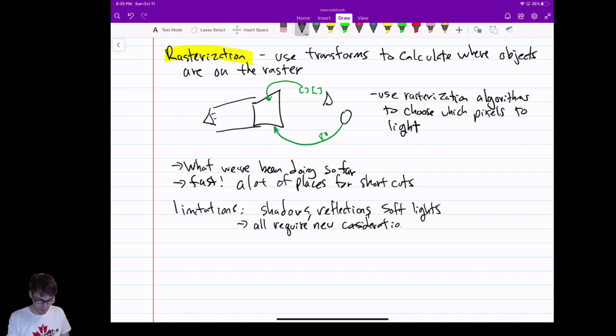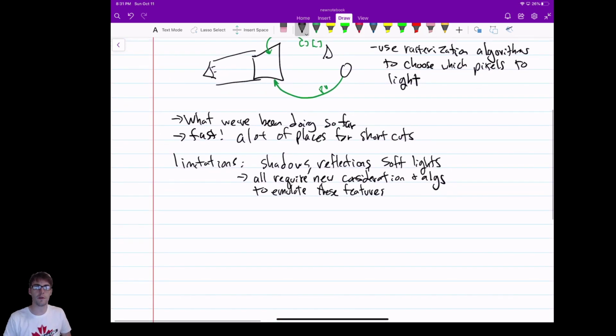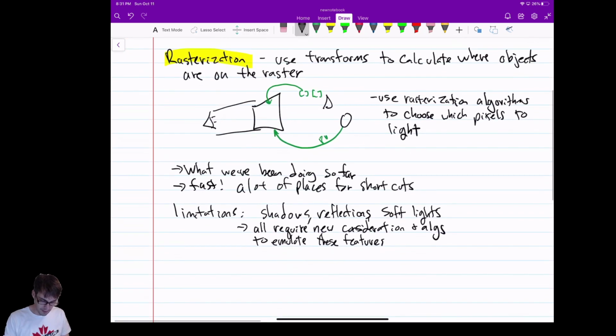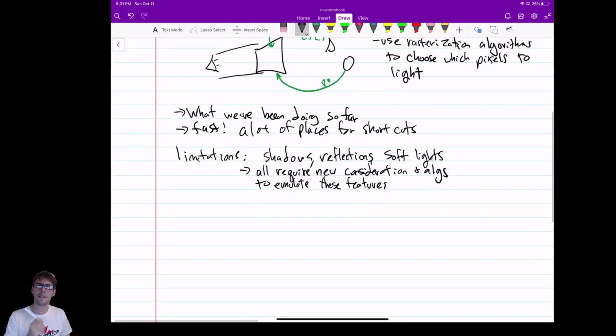And for the last 30 years or so, maybe 40 years by now, people were figuring out new techniques to emulate these features. So you can read books and books on tricks. Environment mapping is one that gives reflections, and there are all kinds of tricks we can do. So that's rasterization. We've talked about that a lot, but I wanted to highlight that we go from the object in this 3D scene, we transform it onto the raster, and we fill it in. That's rasterization. That's not the only way.